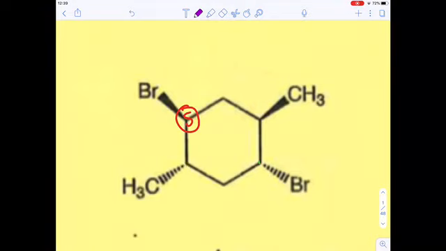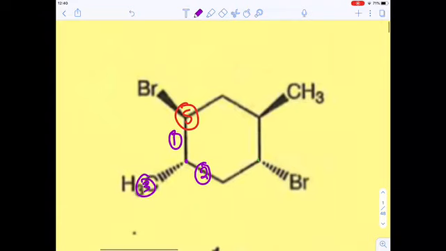Now I'm going to change color just to keep everything organized. We're going to go to this carbon over here with the methyl coming off of it. In this case, because you have a methyl coming off of it, you have to compare the rings first because those are going to be heavier. Those are going to have more points of difference than just the CH3 by itself. So moving to compare the rings, if you go to this side, you have a carbon bonded to 2 H's. Okay? And if you go to the other side, you have a carbon that's bonded to a Br. So this side is going to take priority. Okay? So this is going to be number 1, and the other side of the ring is going to be number 2.